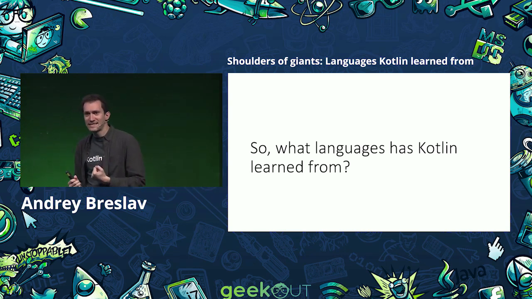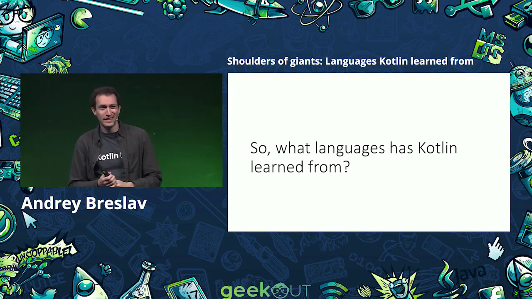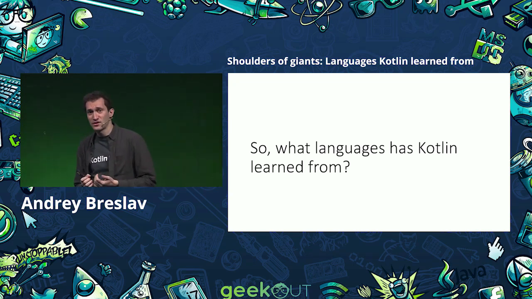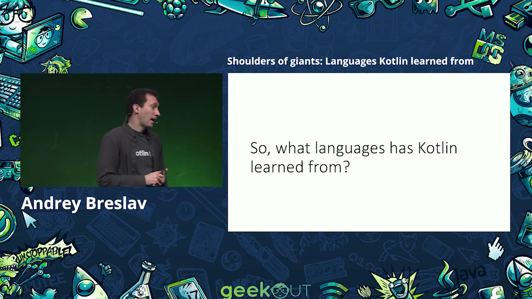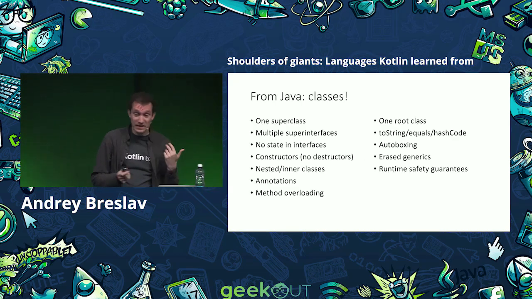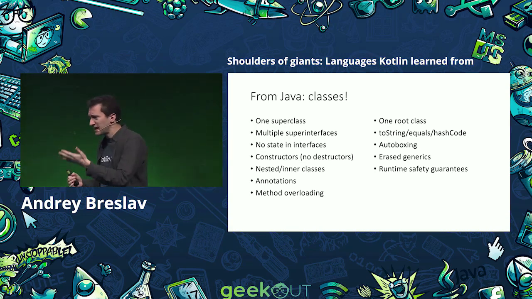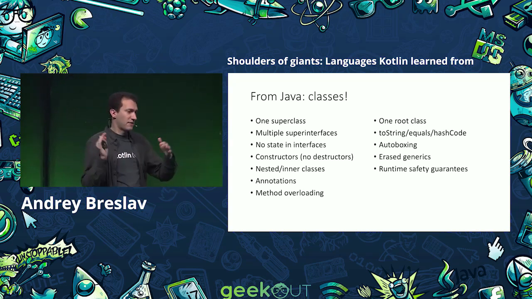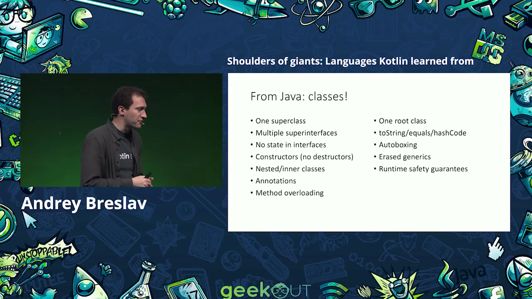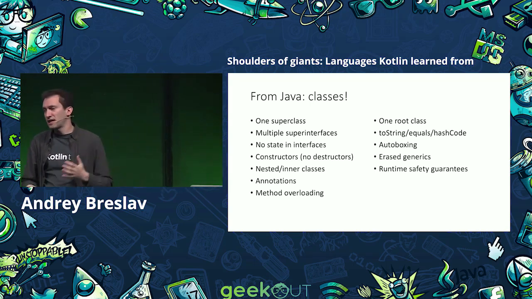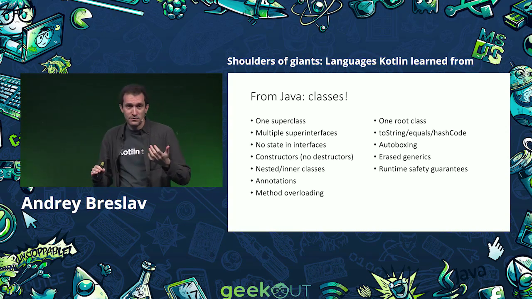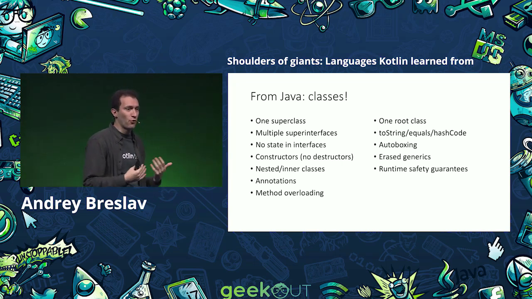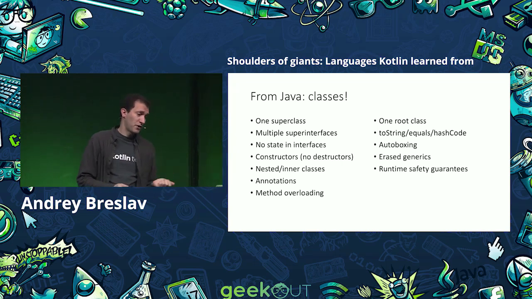Unfortunately, we didn't know that Swift existed when we started Kotlin. It was announced a little later. I would love to have had access to Swift's design when Kotlin was conceived, but I didn't. Otherwise, yeah, Java is our biggest inspiration. And if you look at it, it's so many things we're using, of course. We have classes and interfaces. A class has a single superclass and multiple super interfaces. We have constructors, we have nested inner classes, annotations, so on and so forth. You can tell that we were looking into Java, and we were actually building for the JVM as a platform from the very beginning.